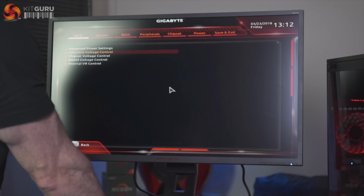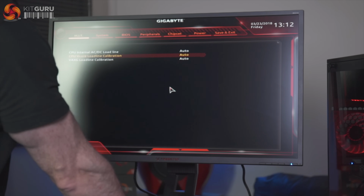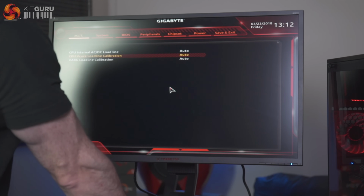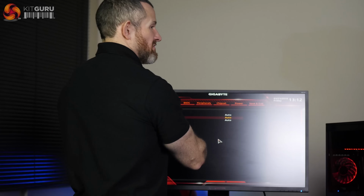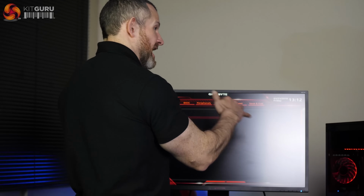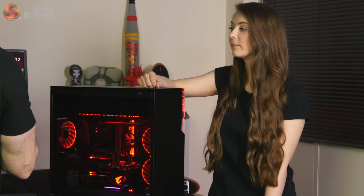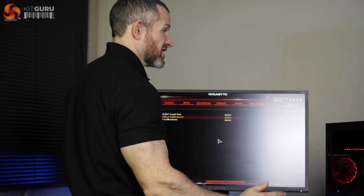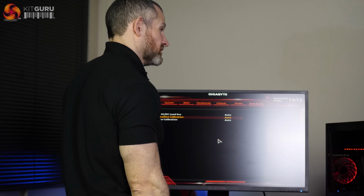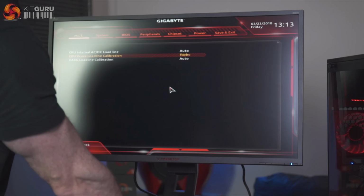And then I'm going to adjust something known as the LLC, or load line calibration. Now this makes sure basically that under load the CPU voltage does not drop. If the CPU voltage drops, then you get instability. So whatever I've just plugged in on the last screen, 1.3 is kept no matter what load. If you don't enable LLC, Intel's graph of voltages, the more load, the less voltage it applies essentially. So you get what's called V droop, or a drop in the core voltage. So here we're going to make sure the voltage stays exactly what we've entered. And to do that, I'm going to choose turbo.